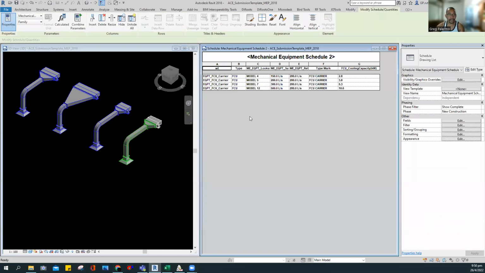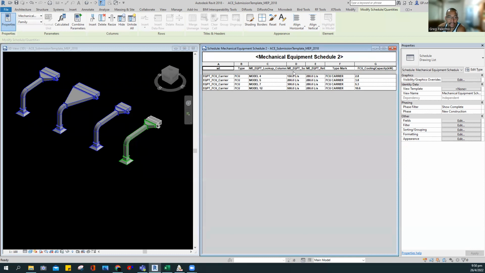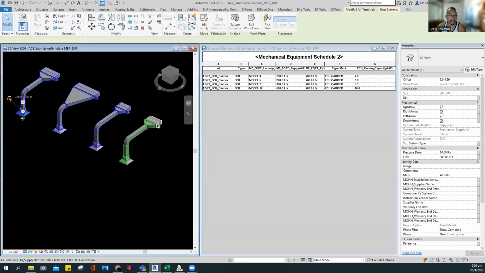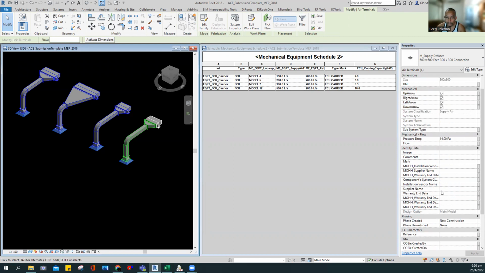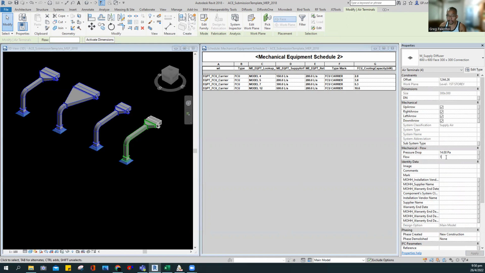Now, I added some examples here. This one is the family, the type, and then this one is the model. You see, and then this is the flow. I'll show you first the result of these automations. Let's say I want to change this flow here. Let's check what the flow is here, 300. I think it's better I change this one to 100. So the supply flow will be 100.